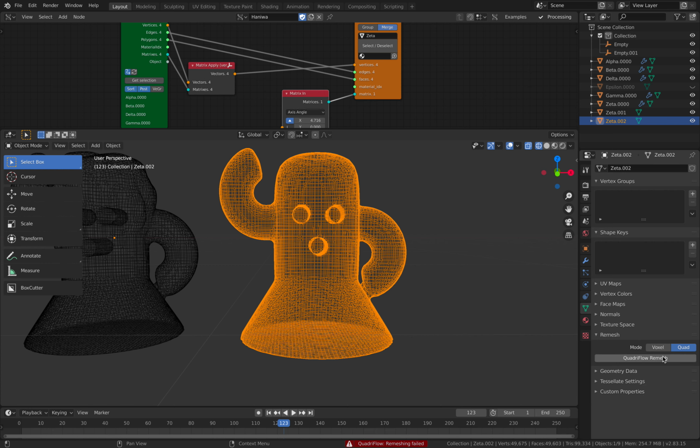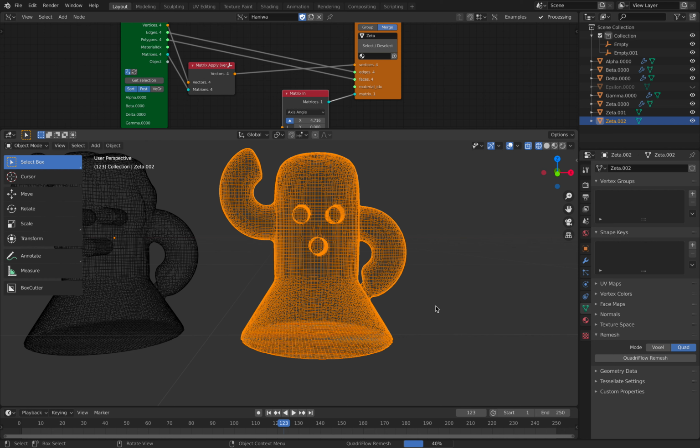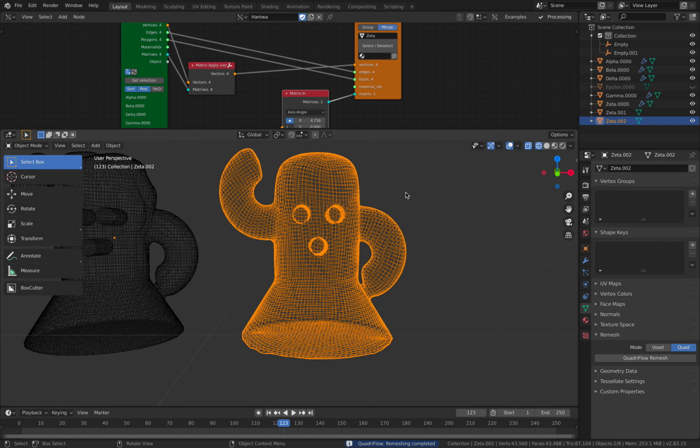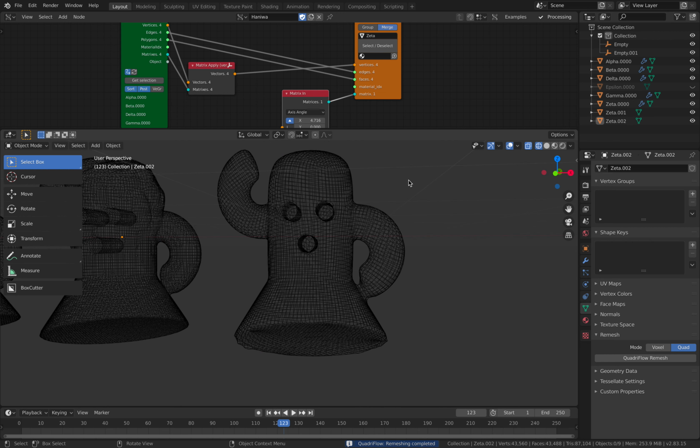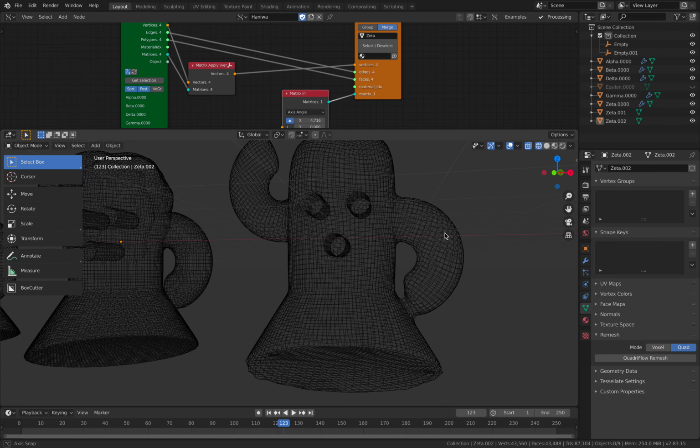Okay, remesh failing maybe because we don't want the paint symmetry. Maybe we need a higher value. Faces, edge length ratio. This time maybe it works, maybe it doesn't work. So quad reflow, I have a certain degree of success and failure. Okay, this one is probably slightly better. Cool. Yeah, it's flowing more nicely.